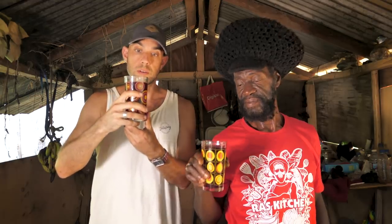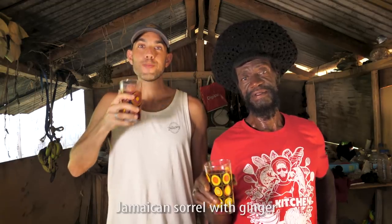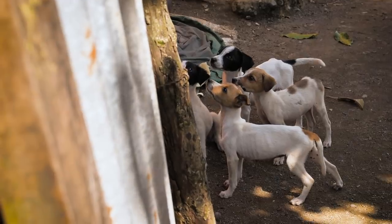So it's sorrel season. We've been drinking it all last month — it's been awesome. This is a very fresh one so no fizziness yet, but it's so good. Sounds good. Wow, mmm — good sorrel. It's like a tea right now, kind of warm. It just came off the fire. Happy holidays to you! Happy holidays to all the fans. Big up! Hope you can get some sorrel. Jamaican sorrel with ginger. If you can't get the fresh stuff on the yard, you can get some dried stuff, but try to come here — it's way better. We have the fresh one and the dry one, but we have the white one, not the red one like this. The white one is stronger than the red one. Cheers man, awesome!